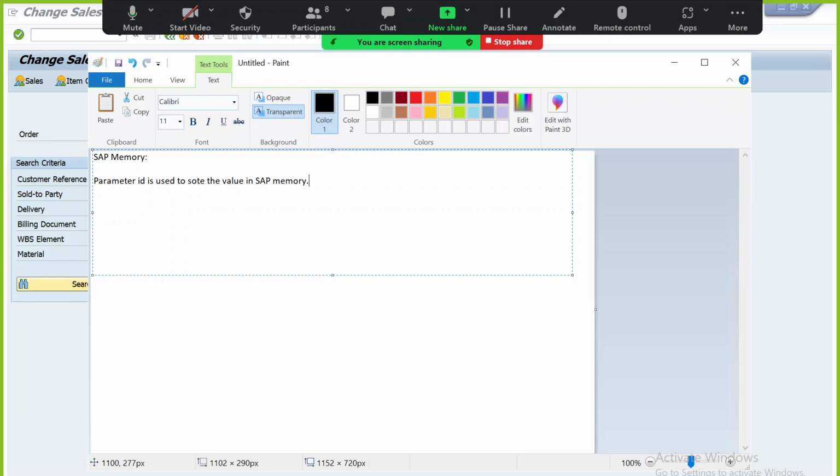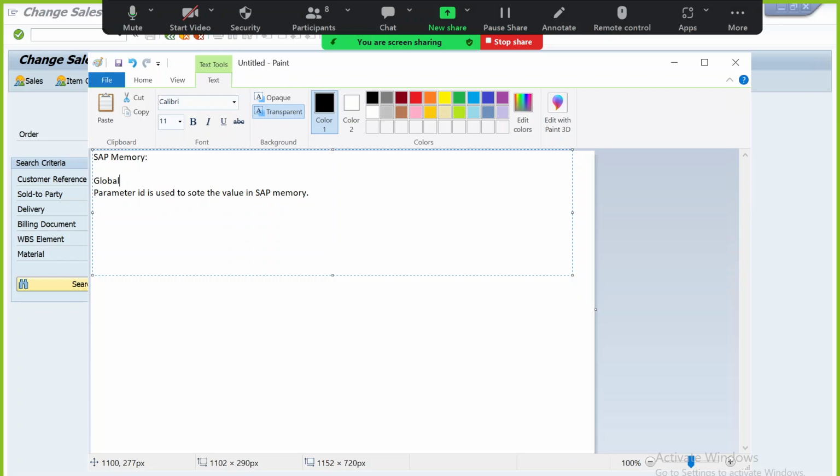Use a concept called parameter ID to store the value in SAP memory. SAP memory is global. Even another user opening VA02 will by default see sales order number 3, because SAP memory is global. All users can access the same value in the SAP memory, and if another user enters a different sales order, the previous value will be overwritten with the new value, and the new value will be available in the memory.